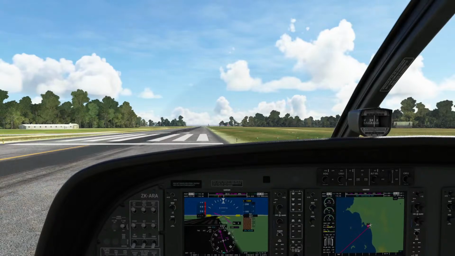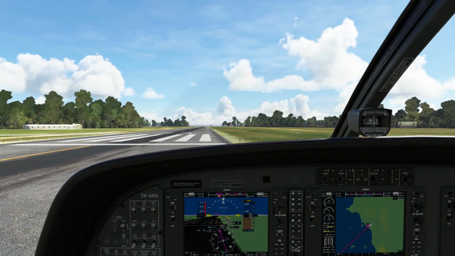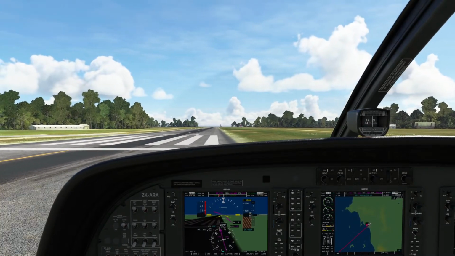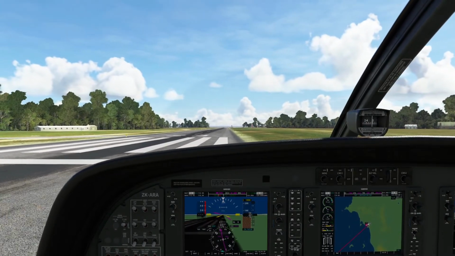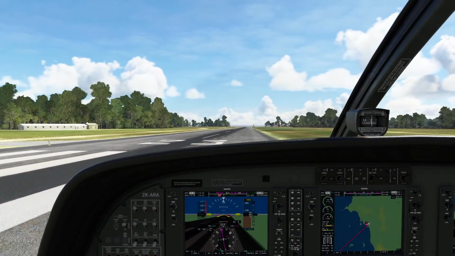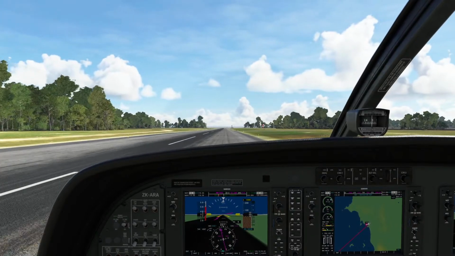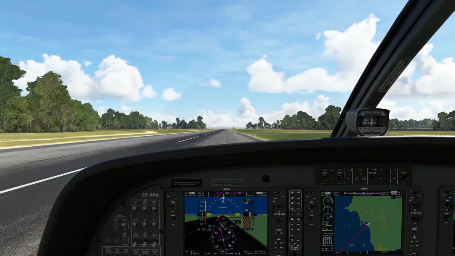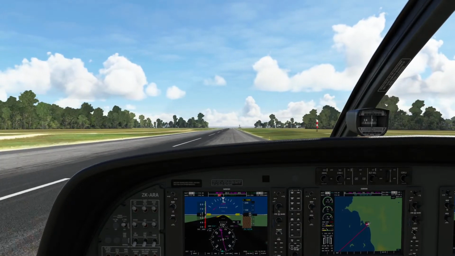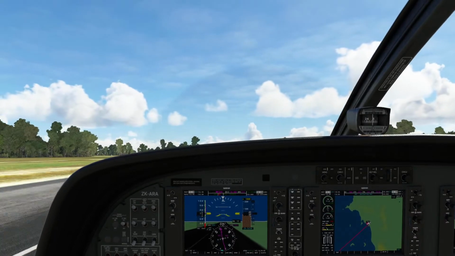Let's go flying. So brakes are released and going to takeoff power. Oop, flaps to takeoff. Alright, power coming up. Takeoff power set. Airspeed's live. 50 knots. 65 knots. A little bit of back pressure, and we are up.